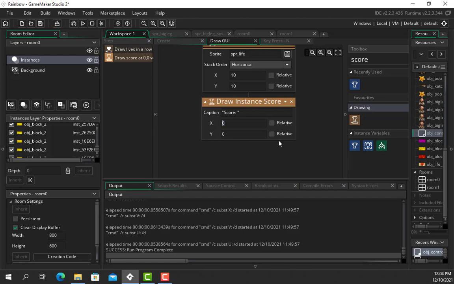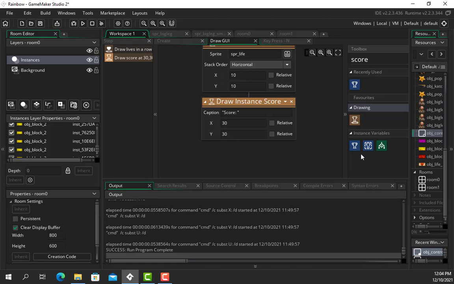Here we'll do the same thing. We want to get past the wall, though. So I was thinking 30. Our wall's 20. If we put in 30, then we're not going to have that problem. And then for Y, I don't know, we're at 10. Why don't we try this one? Let's try 30 as well.